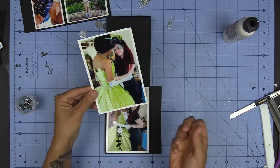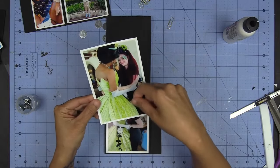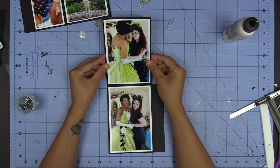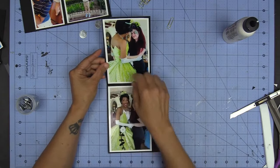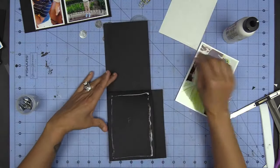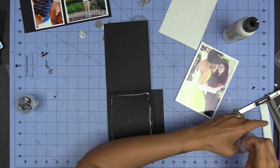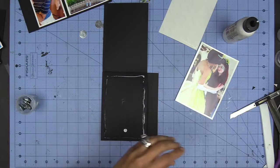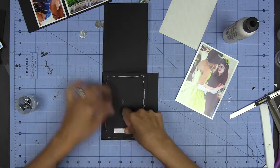If you are adventurous like I am, I would totally put a slit right here in this dress and put a little note, an area for a note. I feel like doing it, but I don't know if Jen P would love that. But I would put a slit here and you could put a little note. Oh my gosh, I forgot my magnet. Doofus. I get so excited, I want to stick things down. All right, so magnet. What do you think about that, guys? So there.